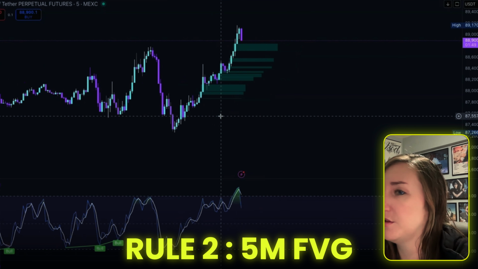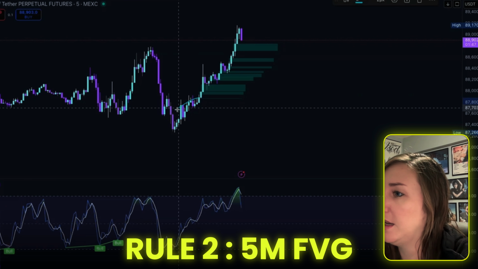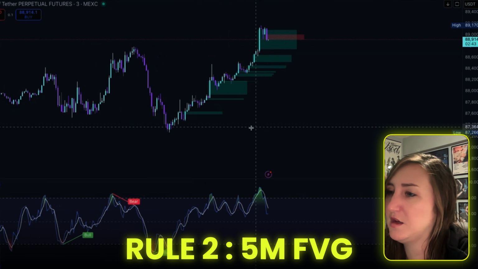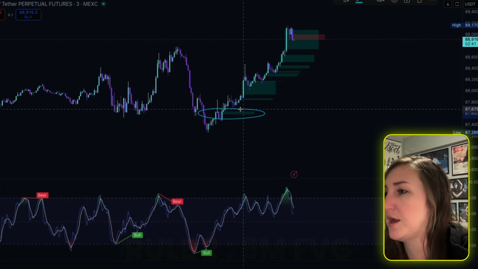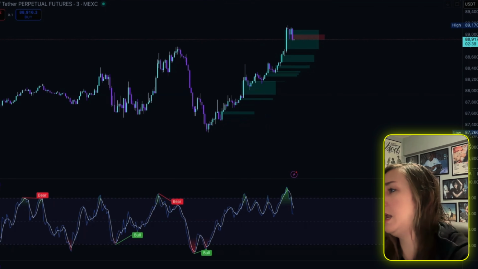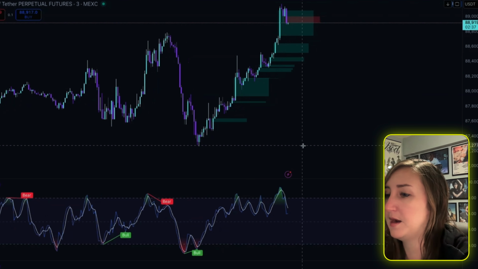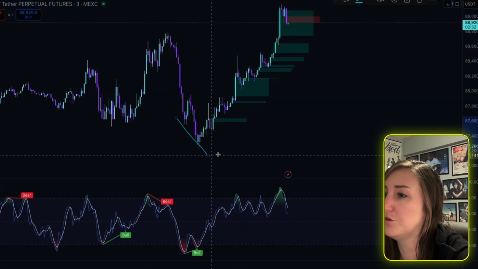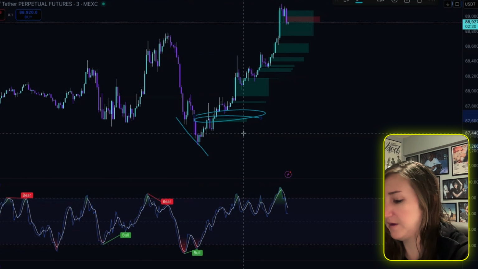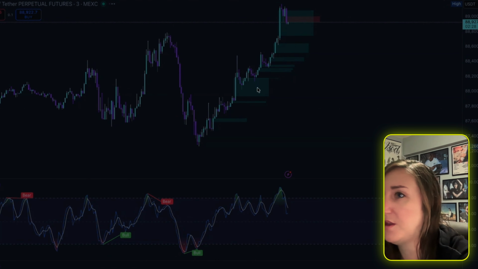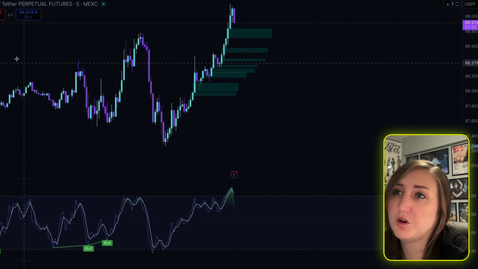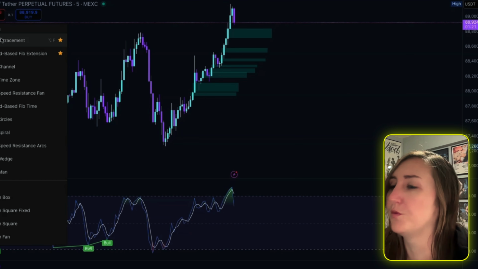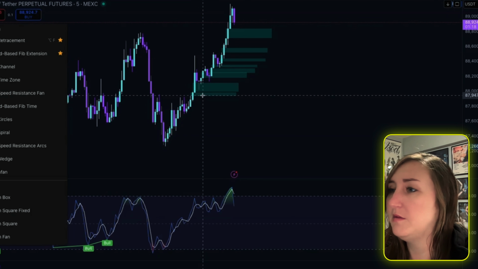Now, unfortunately on this long that's playing out right now, we didn't get one all the way through here. Did we get one on the 3-minute? Yes, 3-minute tends to be a little bit riskier, right? That's why I like the 5-minute. But we did get a 3-minute bullish fair value gap there. So once you see these two things pop up, our bullish divergence and a bullish fair value gap, I would prefer the 5-minute myself, but that is me. Could you certainly try it on 3-minute? Yes, that is up to you. You are your own trader, make your own rules. But we did get one even up here.